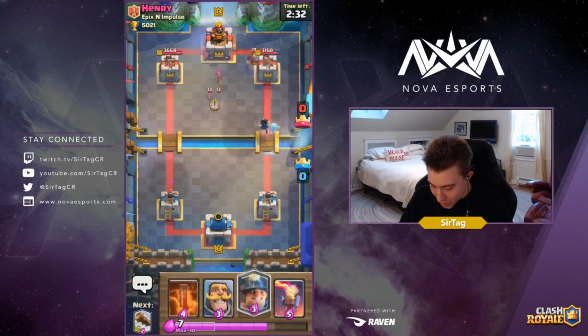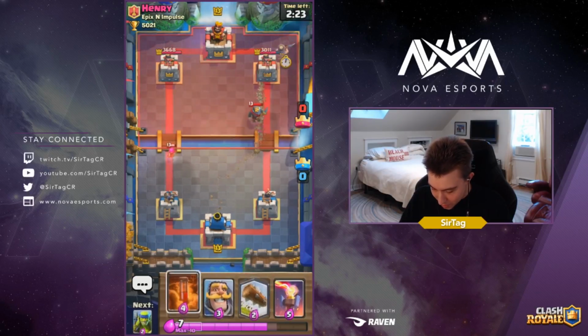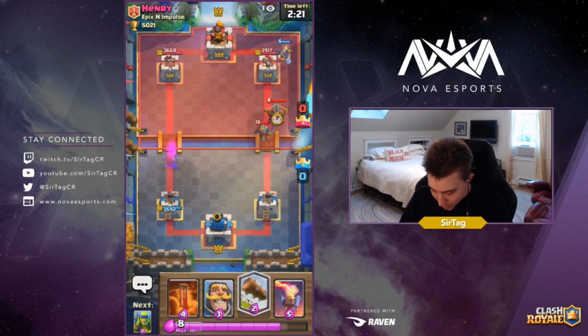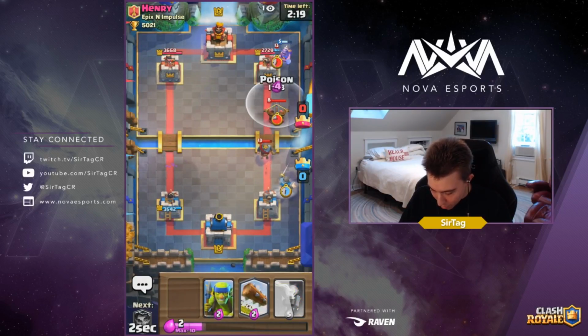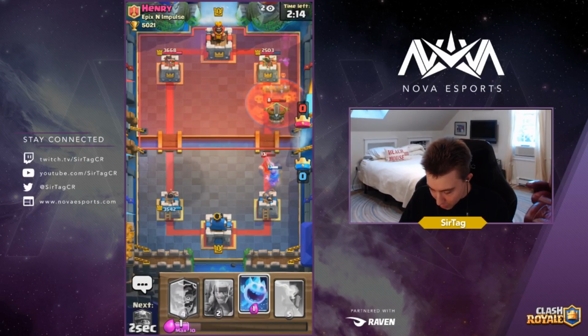So we're going to try to conserve our Knight. We want to use the Knight as the primary tank for the Expo. That's where the Expo shot should be going off on. So that's why we're cycling Miner instead. Yep, there we go. We're going to be poisoning. We're going to be logging. And this is going to be boding very well for us.